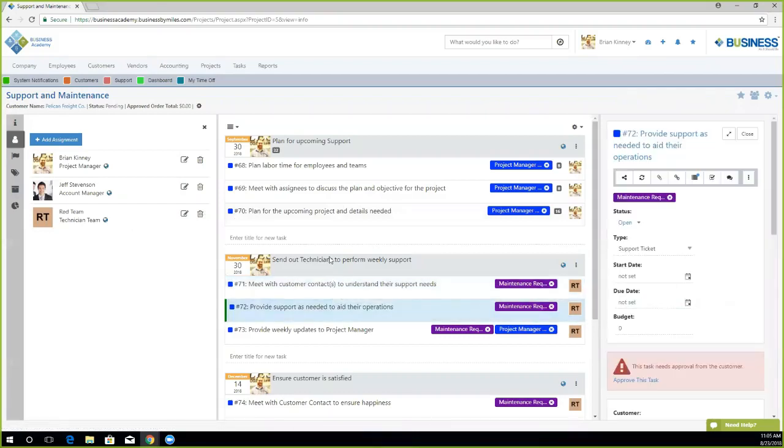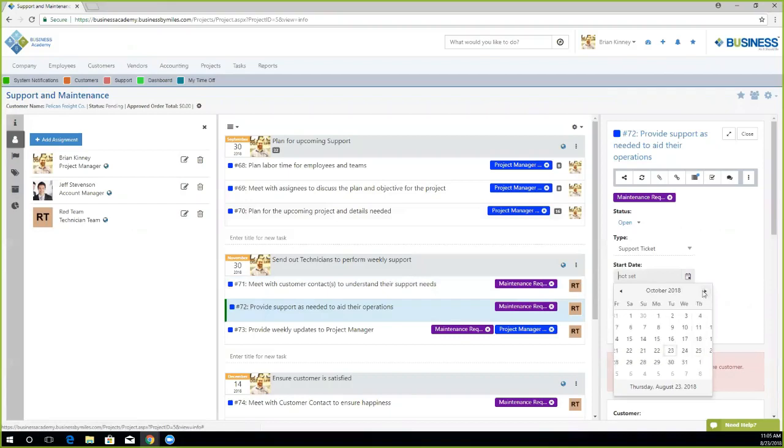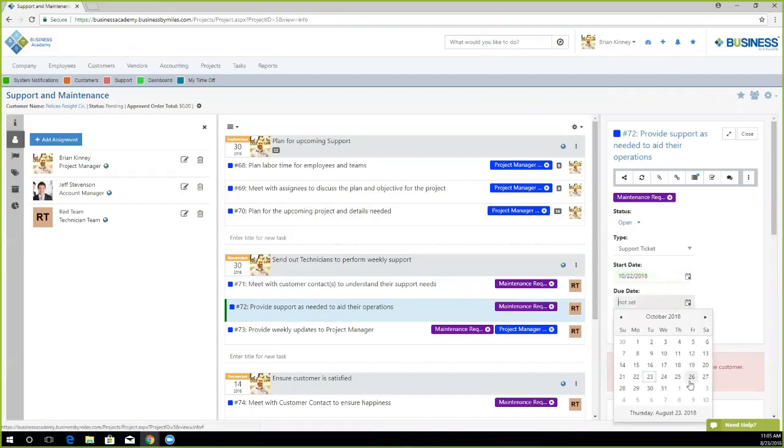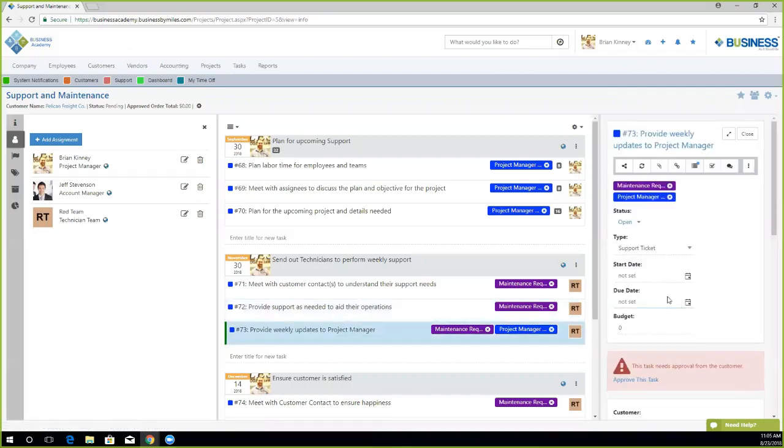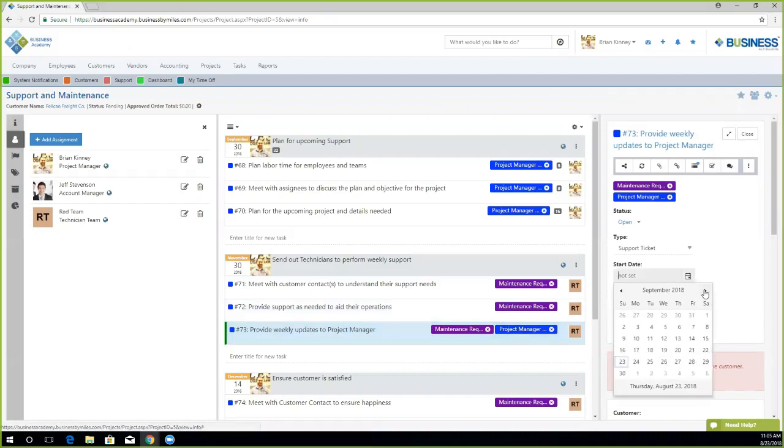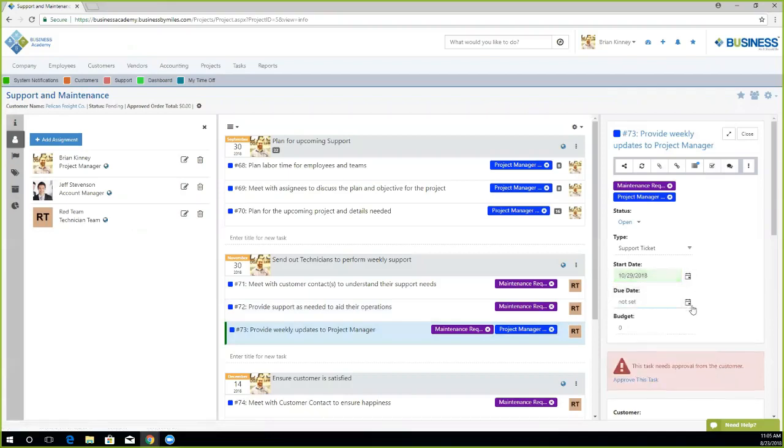So here, because this particular milestone is a little bit longer than the others, I'll add more time to each. Now here again, we can add our budgets.